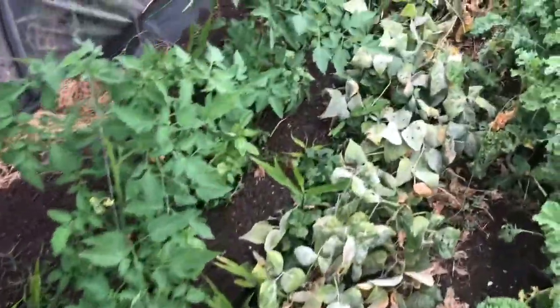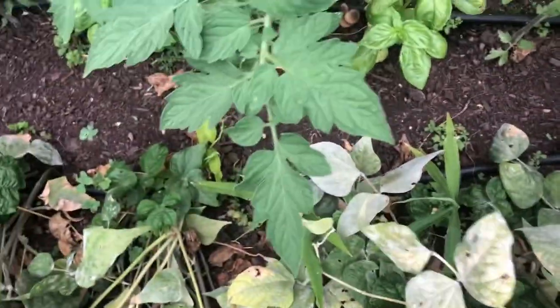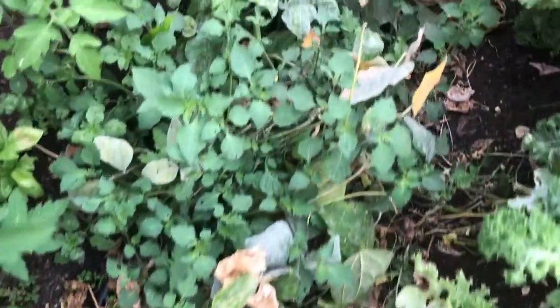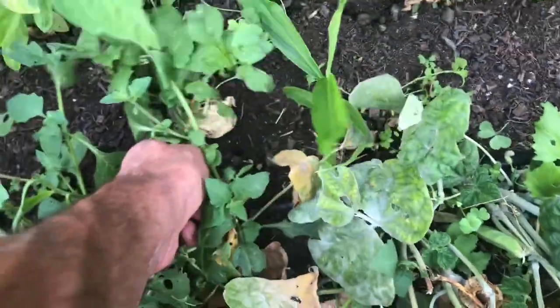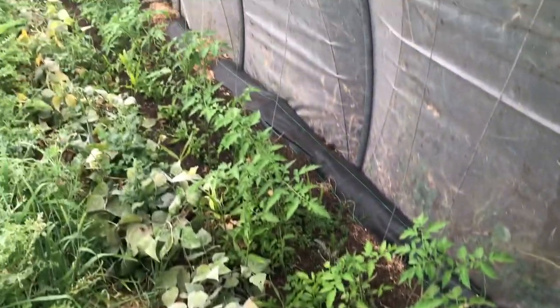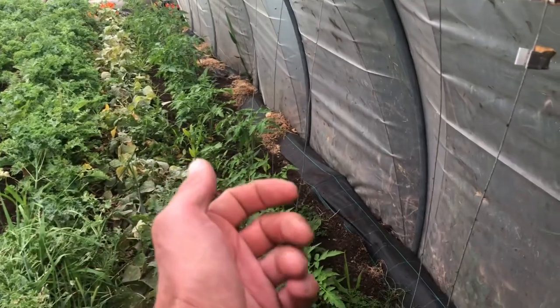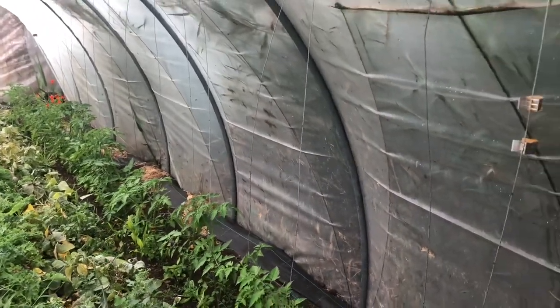I was worried the beans would cover the ginger too much, but it actually works really nicely. The key is that it's a low bush variety — no climbing — which makes a big difference, though I did have to push them into the pathway. There are still some nice beans, and there's even a new flush of young bean plants coming from the base. I'm not sure if it'll be a super healthy extra crop, so we'll probably just chop them out and give the ginger all the light. It's a nice system: first harvest the carrots, then beans early on, and then the long-term crops — ginger and tomatoes — take over.